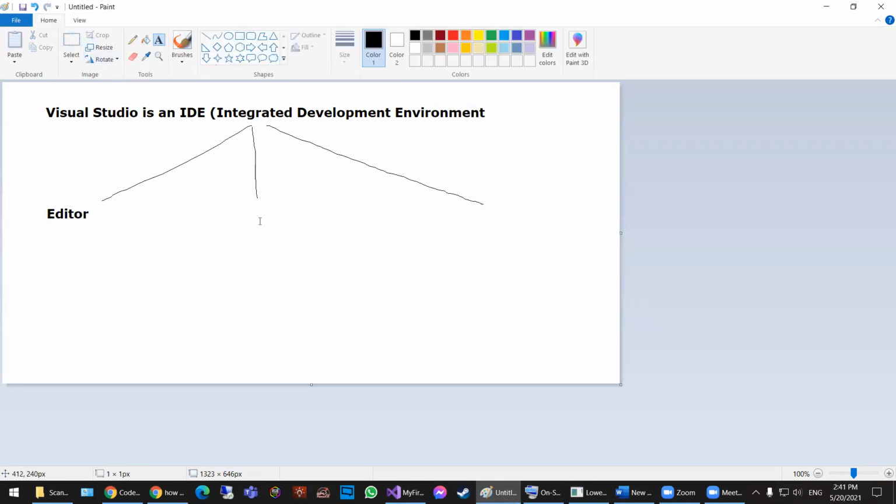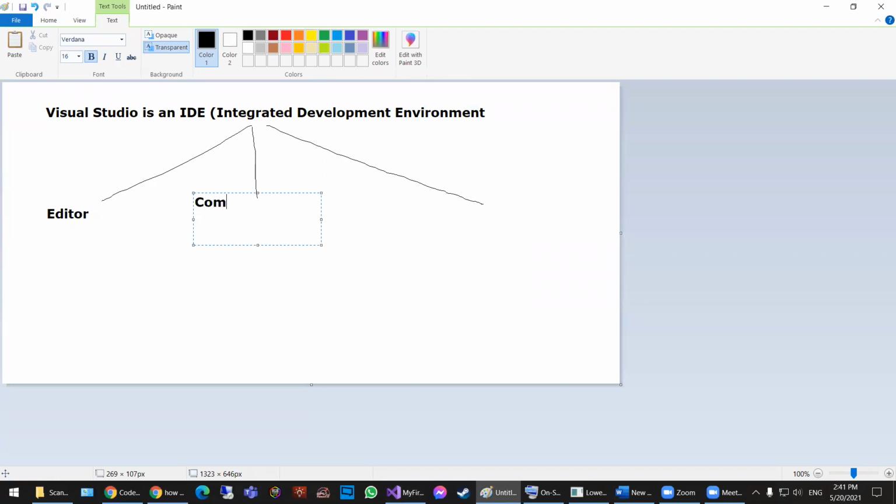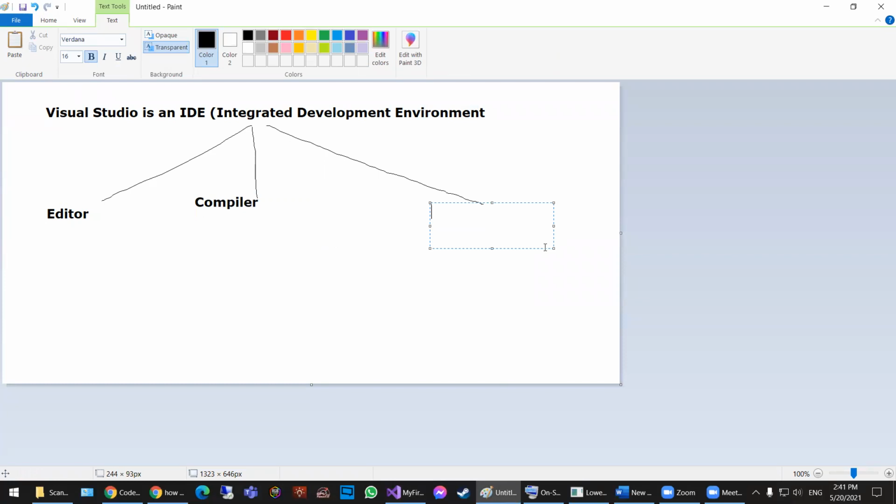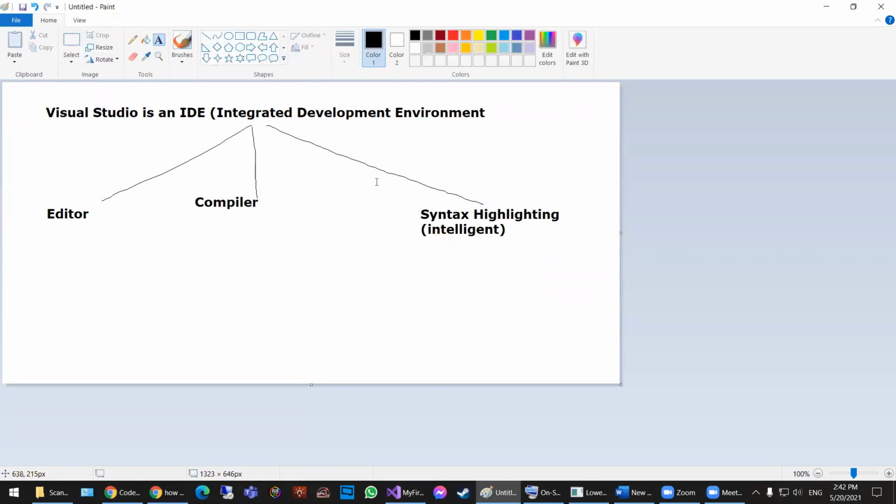You have an editor, you have a compiler, and you have, let's call it, syntax highlighting. And this is intelligent. It's not dumb at all because it tells you what's wrong with your code. So any IDE has these three components: an editor, a compiler, and syntax highlighting.